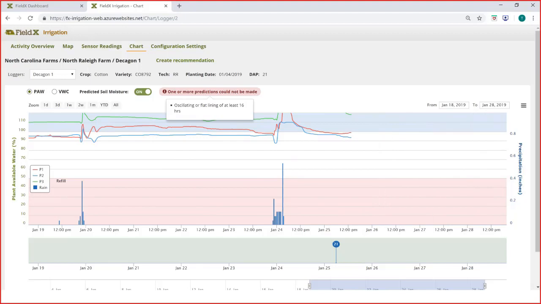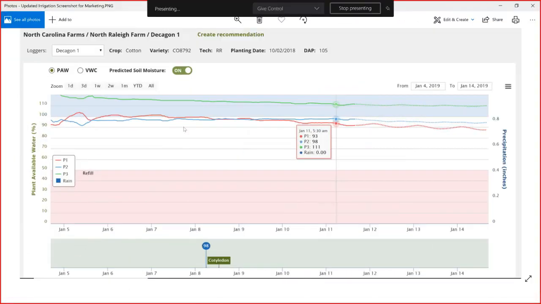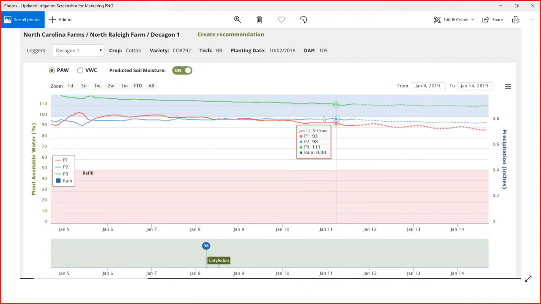Now, what that would look like, I have just a screenshot to make it easy of another field that has some prediction. Actually, it is this field, just over a different time frame where we didn't have the oscillation or flatlining.